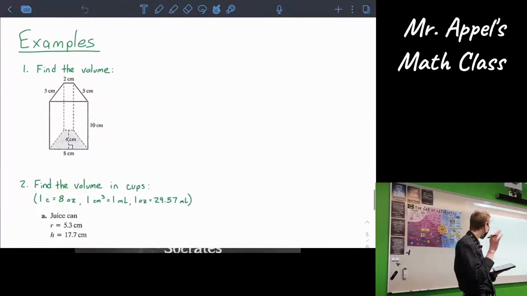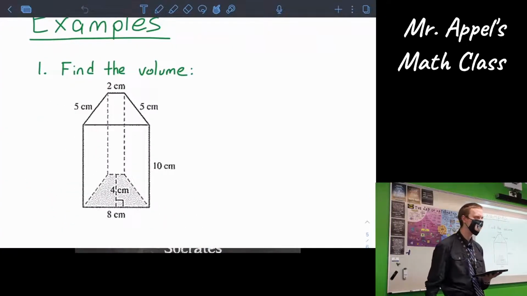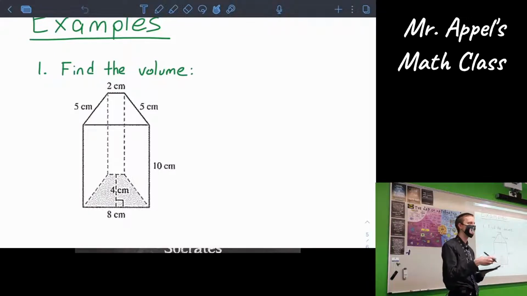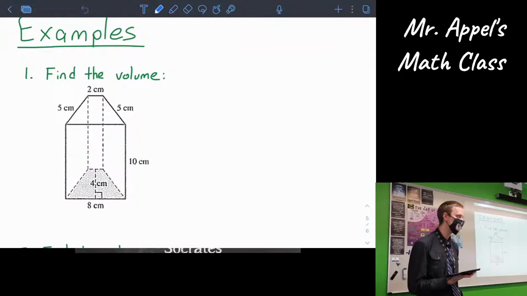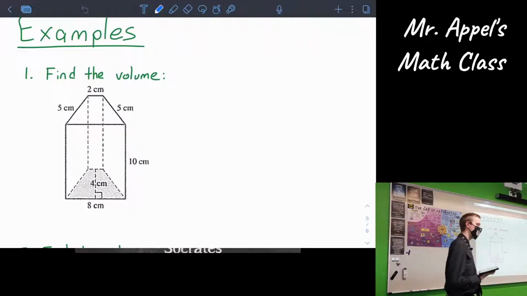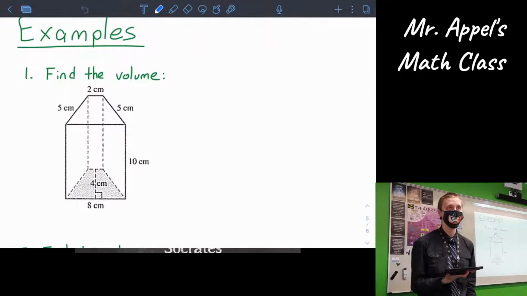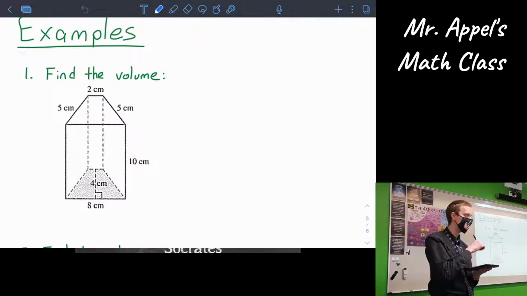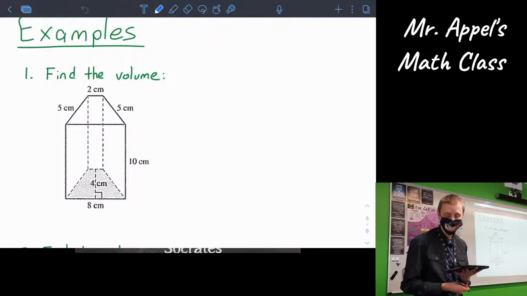So let's practice a couple examples together today, and then I will turn you guys onto the problem set. And since we've got enough of you here, I think I'll have you pair off and work together on the problem set. Okay? So let's get through these as quick as we can together, so you have as much work time as possible. That means notebooks out, everybody. Follow along. Write this down. And I'm going to be relying on you guys for the calculations. So have your calculators at the ready to actually multiply what needs multiplied.